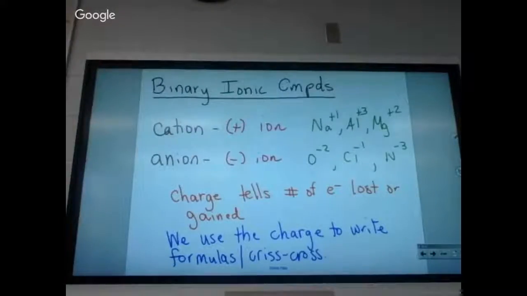So, on Tuesday, you have a quiz on naming. There might be one of those acids. There might not. But there might be. So we just have to know how to make them? Or write their formulas. So if I write HNO3, you write down the name as nitric acid. If I write sulfuric acid, you write the formula as H2SO4. Correct. So you want us to memorize this? Exactly.